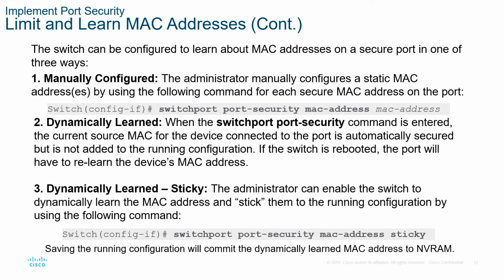If you want to manually configure the MAC address to only be associated with that port, you may do this, switchport port-security mac-address and then the MAC address. And if you want it to be dynamically learned, you type switchport port-security mac-address and then sticky. Dynamically learned are the ones learned by the switch when it builds the MAC address table.